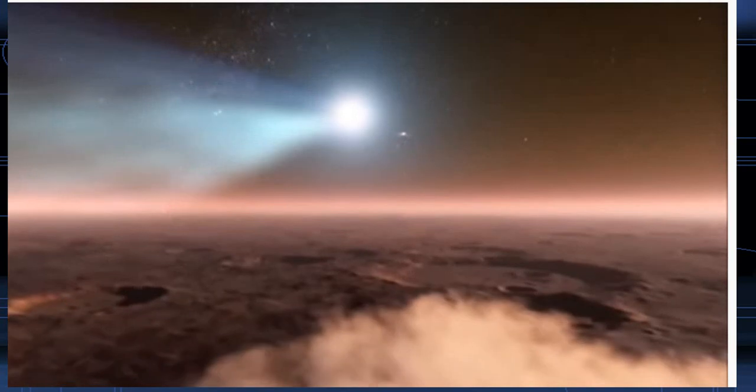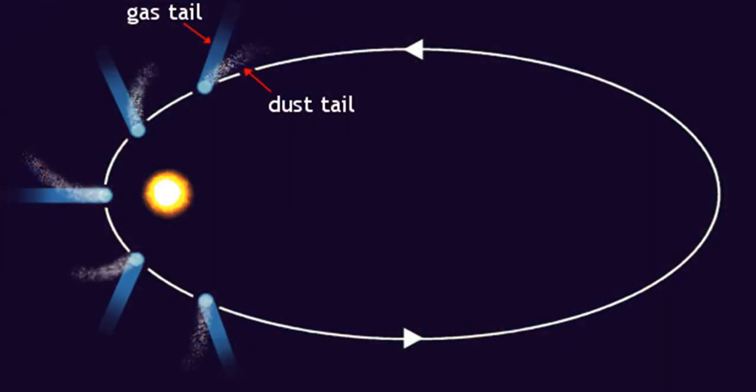All right, there we go. So that had some repetition, but also different information about where they are coming from, the short-term ones and the long-term ones. Like it was mentioned there, the tail points away from the Sun. Notice the blue tail would be the gas tail, when we talked about plasma. Notice they're pointing away, away, and away. So when it looks like it's going backwards right here, it's really just because it's going to point away. When it gets all the way out here, of course, it won't have the tail anymore because it'll be far enough away from the Sun to not be influenced by that solar wind anymore.